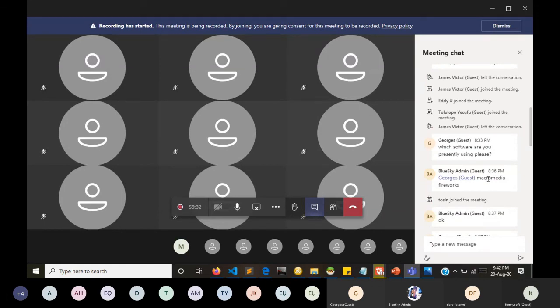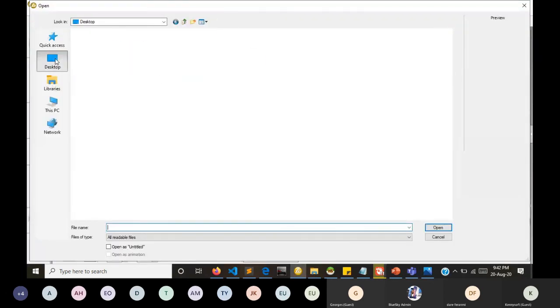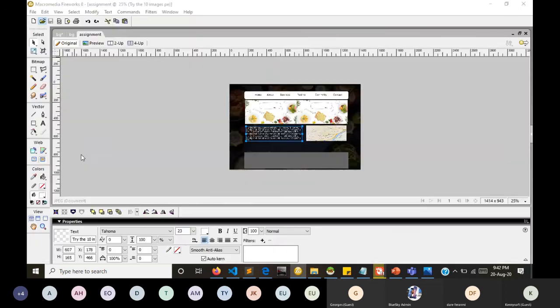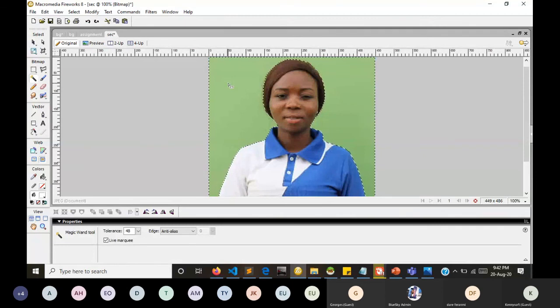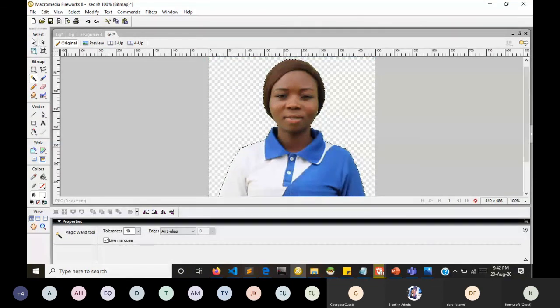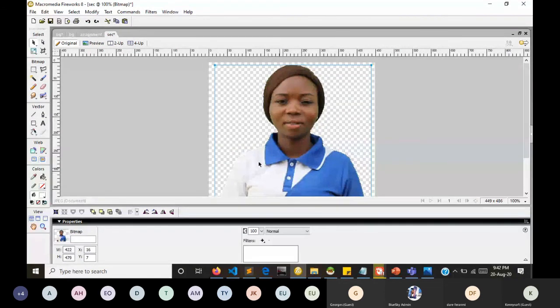You could also use any other thing that is more convenient for you. But this has some pretty tools that allow you to do some nice stuff. It allows you to do background removers and the likes easily. You can see how easy it is to remove the background of some pictures.